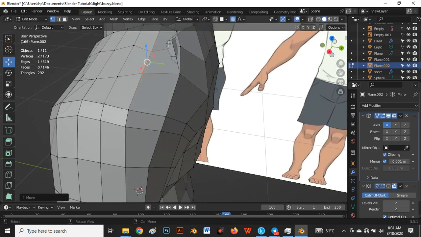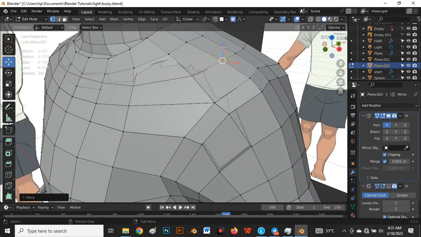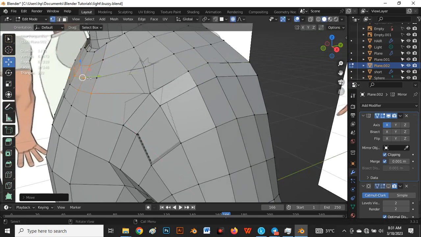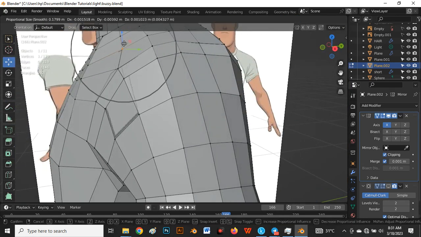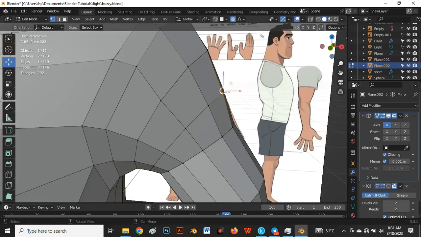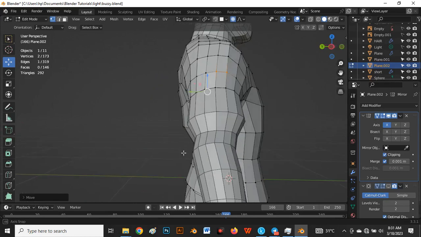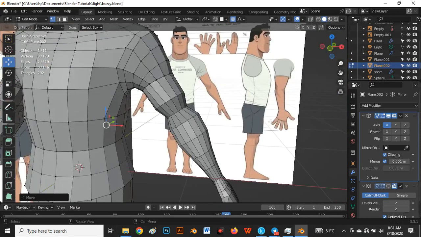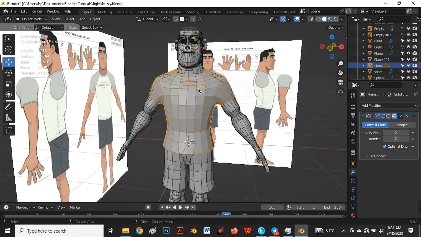Okay, move this upwards, just a little bit upwards. We'll move this forwards. Move this forward also. If we've done this now, we are getting there, and what we'll do next is to say tab for object mode, come to our mirror modifier and apply that.